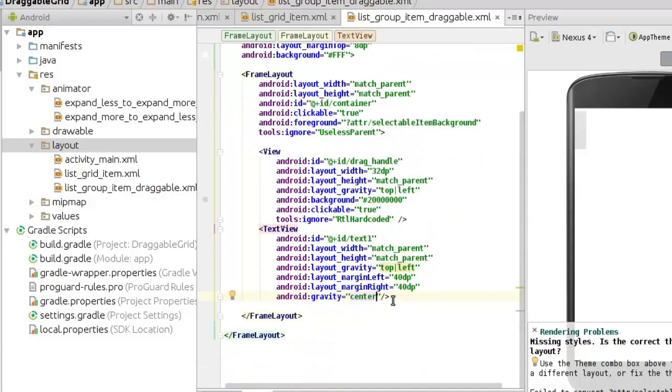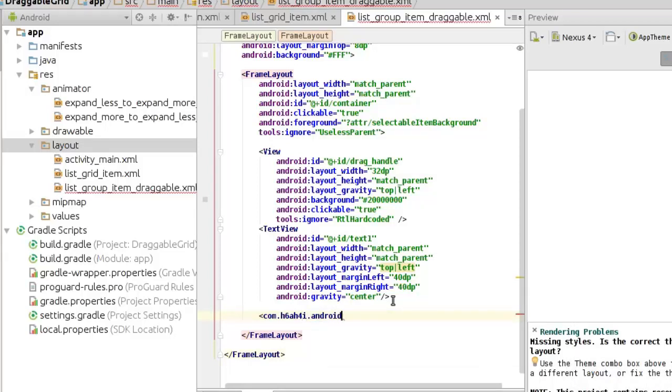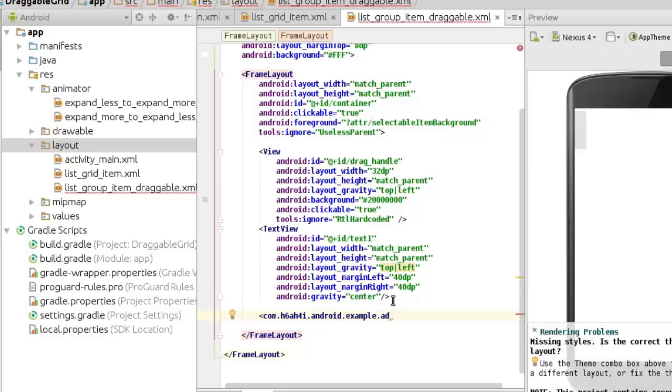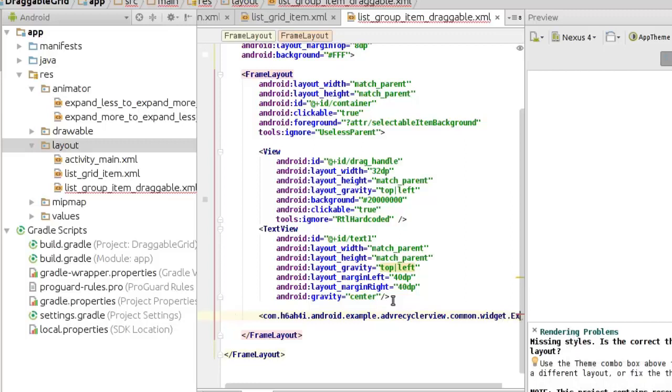Now let's introduce the recycler view. That should become the library path, com.h6ah4i.android.example.advrecyclerview.common.widget.ExpandableItemIndicator.